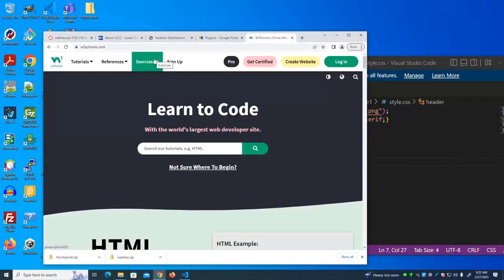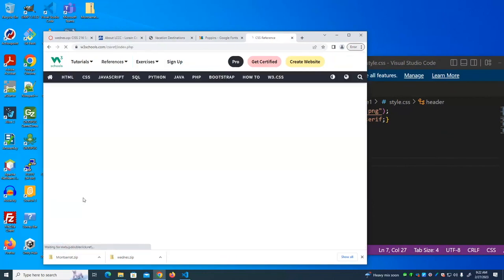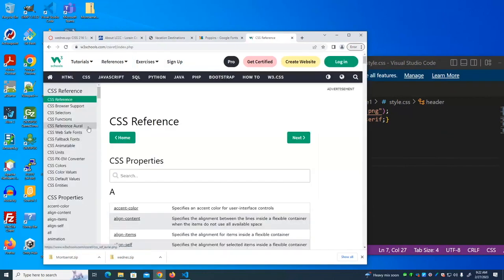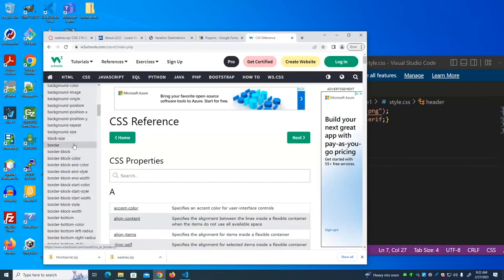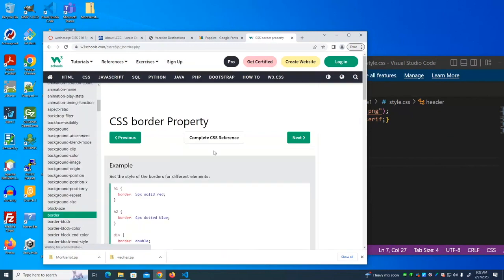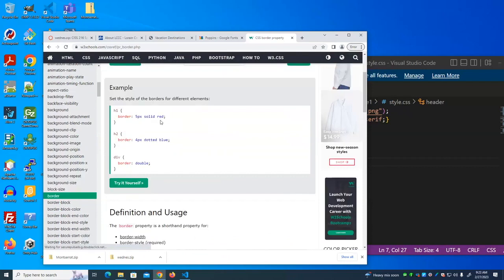So I can go underneath their reference for CSS and I can look for CSS border and it will show me examples. Border 5 pixels solid red, 4 pixels dotted blue, and double.